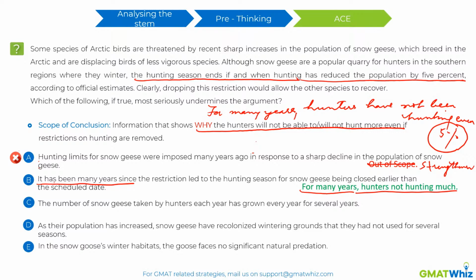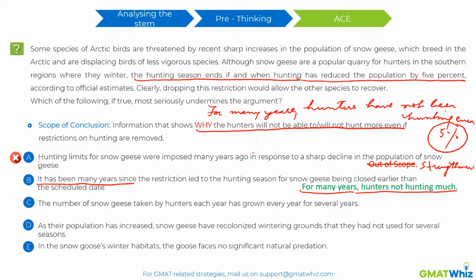So Suraj, I hope you get it where you were wrong slightly, and Aranya, you were right. You were correct. So Aranya was saying earlier that because the hunters are not hunting successfully enough to reduce the numbers by 5%, getting rid of the limit won't matter. The limit is not the reason. It's not the barrier. Great. So Suraj, you were very close to the logic, and I'm glad that you were able to eliminate the other choices successfully.